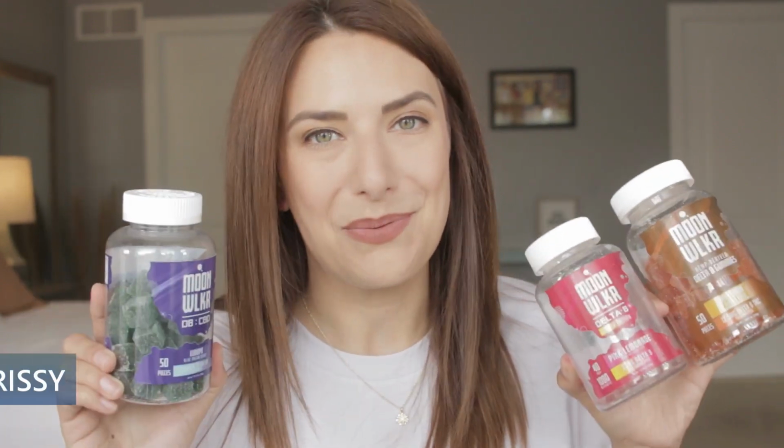So moving on to 5th place, we have an OG. This is the first Delta 8 edible that I had tried, period. It was the first one that I reached for straight every single day for 6 months. I was, and I still am, fairly obsessed with Moonwalker. They are, to me, the most consistent with the lightest Delta 8 high that you can get, like the most functioning. I shouldn't even say lightest.